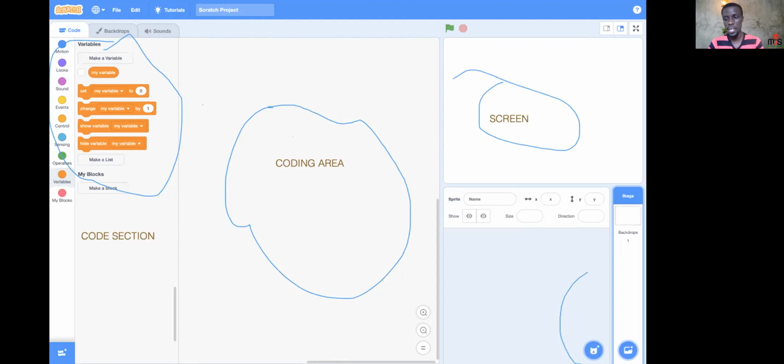Then this here is the Sprites section, where we get the Sprites bank. Sprites are just like animations to which we give instructions. And the last one here is what we call the backdrop. Any game or animation without a nice or interactive backdrop is boring. Let me type this in chat: this is a backdrop bank or background bank. Just do it like this.